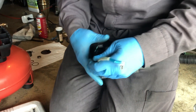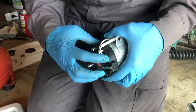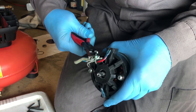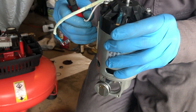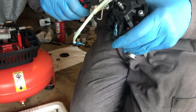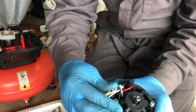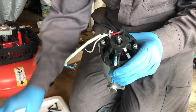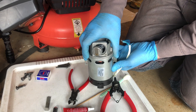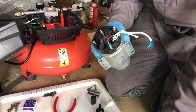Before we install the motor onto the body of the compressor, I wanted to trim off these really sharp cable ties because they can really cause some damage, so I'm going to cut them off flush — these are flush cutters. Also, I removed this fan because we had to position the motor to beat the connecting rod on, so we need to reinstall that.